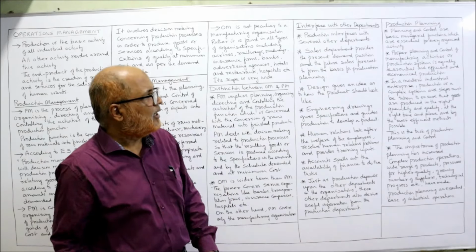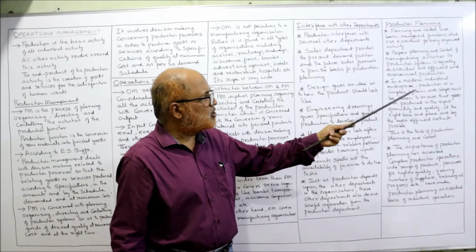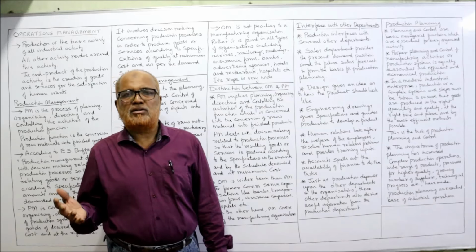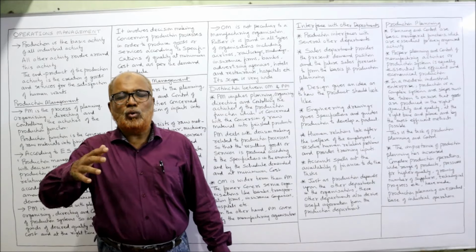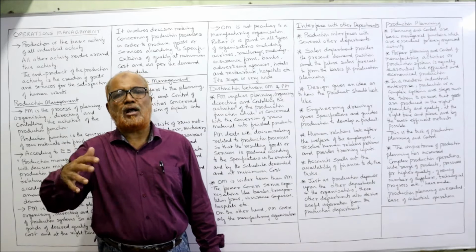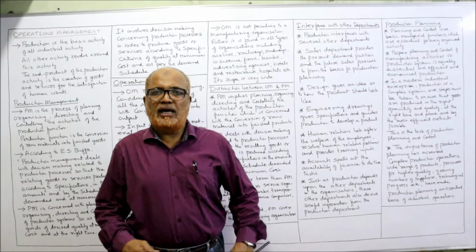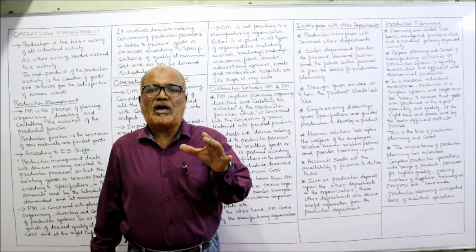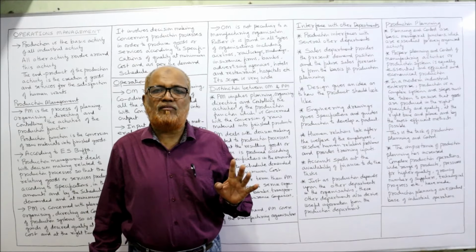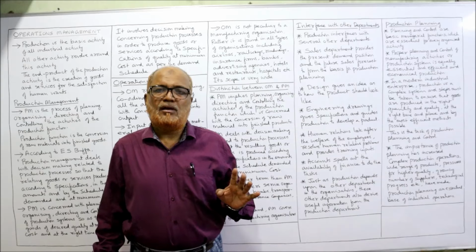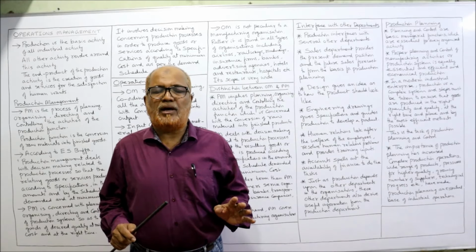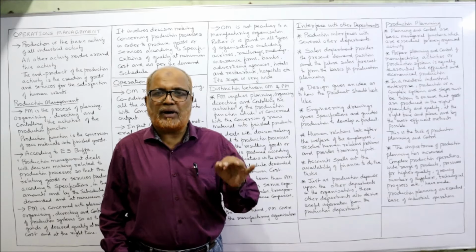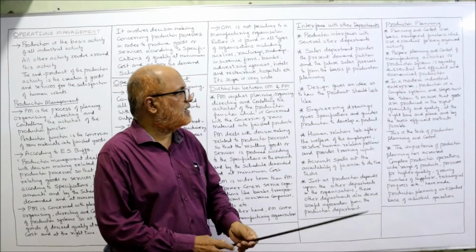Production activities can be done efficiently and effectively if there is production planning and control. In a modern industrial enterprise, production is a complex system. Nowadays, due to technological development, due to competition, new goods are coming into existence. In such a complex production system, without planning, no production will achieve success. Every production will be unsuccessful if there is no production planning. So production planning is a must in the present day.